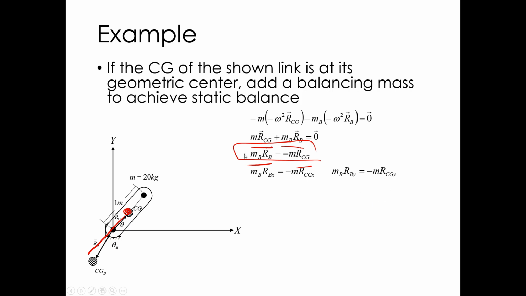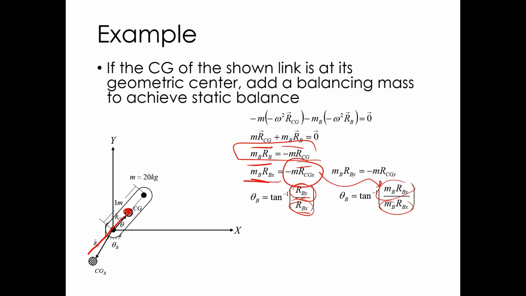Alright, so we'll do the math on it. So we're going to split this into X and Y components. We're going to find the angle for our balancing weight. That's going to be arctan of the Y and X locations of the balancing weight, right? That's just from definition of tangent. We're going to take these equations here, so RBY, RBX, we're going to multiply both by MB, and so we get that. You can probably see where this is going, right? I've got an equation that's got MB, RBX, so I can sub that in. So we're going to sub the right-hand sides in for each of these.